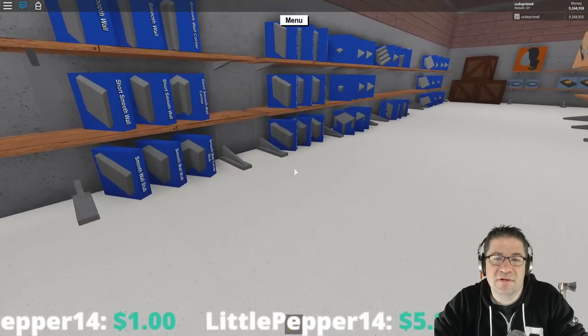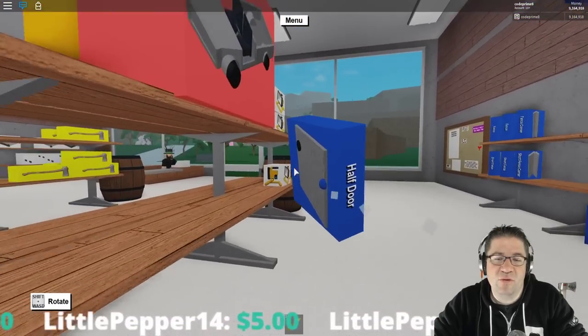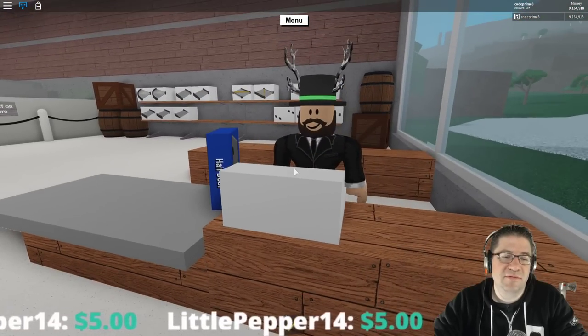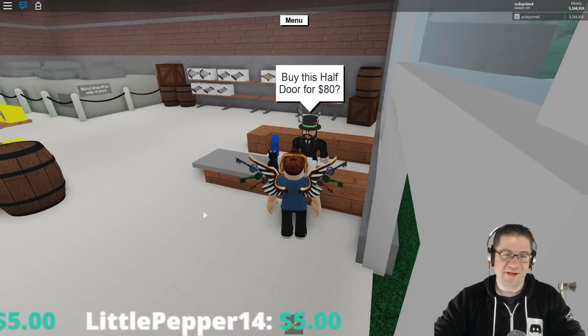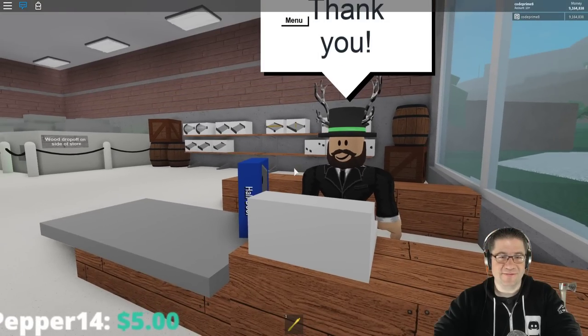All right. I don't even know where we left off last time. All right, I need the half door. Give me the half door. Hello, sir. Hello, Tom. Buy this half door for 80. Yes. Thank you. Thank you.